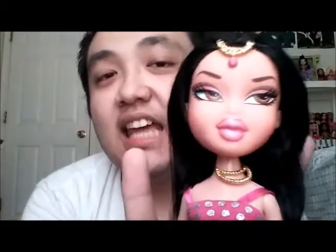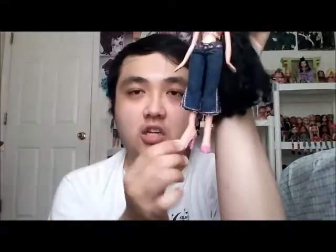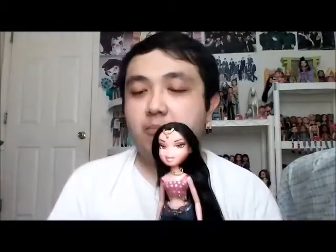Let me show you up close — look at that beautiful face. She is so sassy! She still has her original bendy, her necklace, and she's sporting a few pieces of her entire outfit. She has her first top, her second outfit which is the pants only, and the shoes. She also needs some cleaning because she has a bit of scuff marks and her hair — look at that hair, yummy! I'll have a lot of fun cleaning her and taking pictures of her. Near the end of this video you'll see her entire new look when she's all clean and pampered.